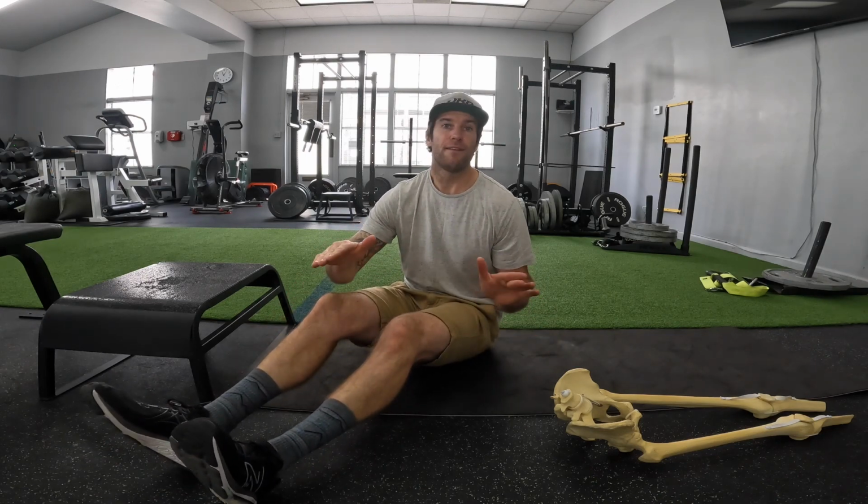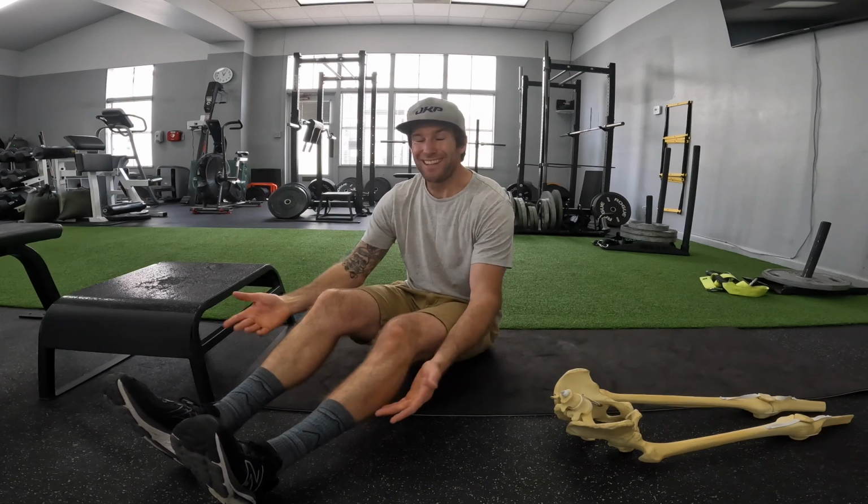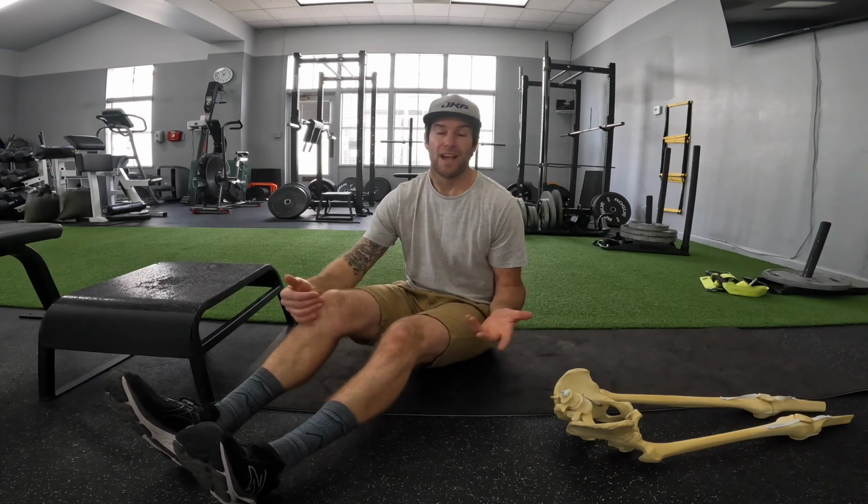And no ice, that's just gonna slow and shunt a lot of things down. I say that in a very severely, badly injured state, where you gotta control the inflammation, you're probably gonna use ice for the first 24, 48 hours. But in this case, it's not that bad. It's enough, I felt it, but just this alone, and I already rode again today, so 2 days later, and it feels totally fine other than having a raspberry.